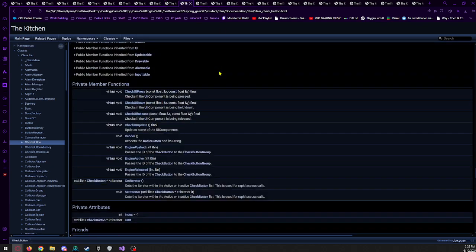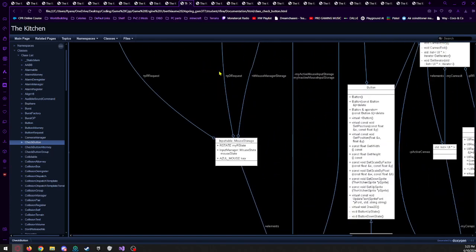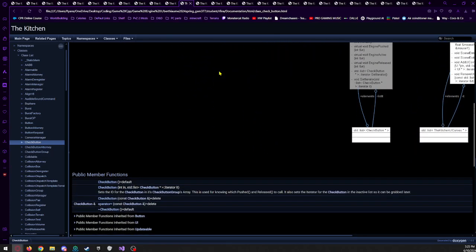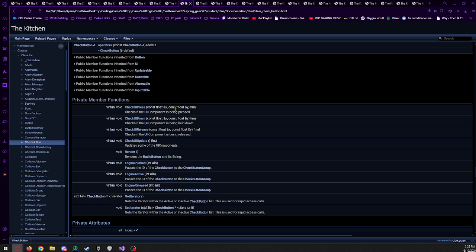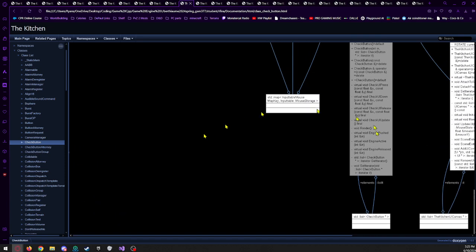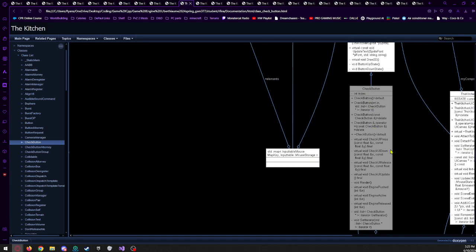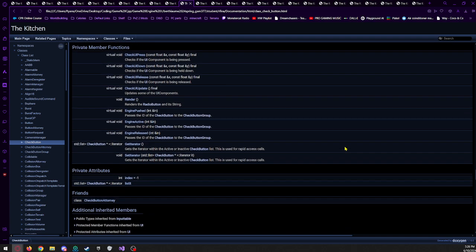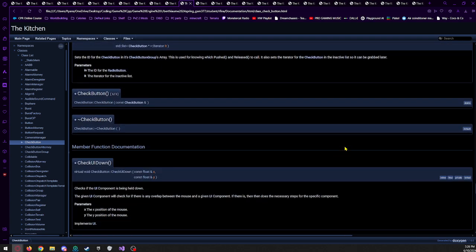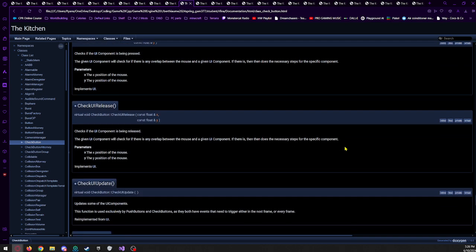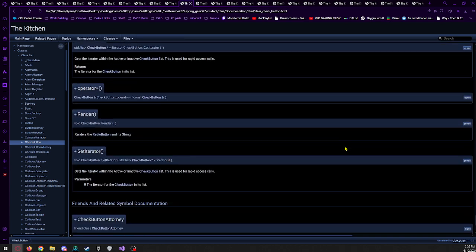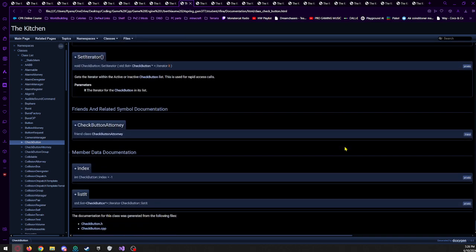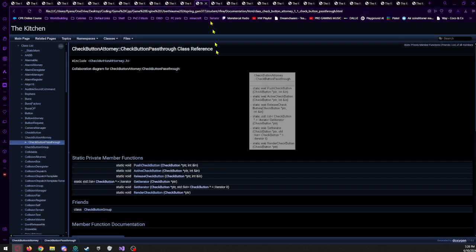So if the user passes in their own up sprite, they better delete it when that UI component is deleted. The first button type is the check button. Check buttons are attached to a check button group, and they have a press state, a release state, and an active state. This is the only one that really has an active state because they're within a group, they have an index, and whenever the group needs to find out what is active, it can look through to find out which indices they have for the active list. So all of the check button stuff here is mostly pass-throughs via an attorney to that specific check button group, and then the check button group will call the push, release, held, etc.